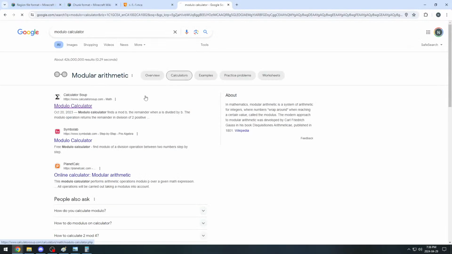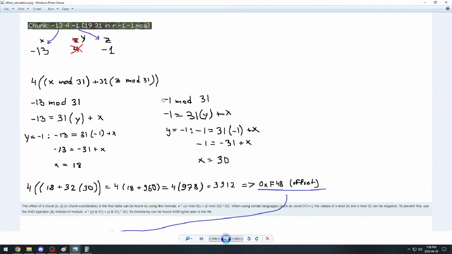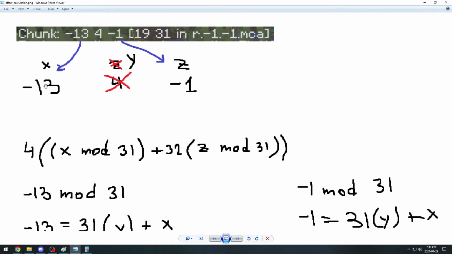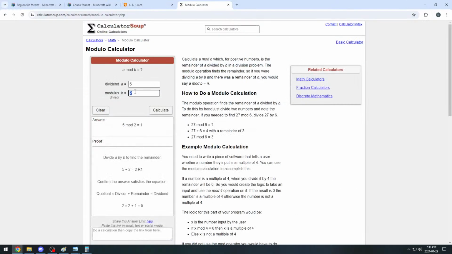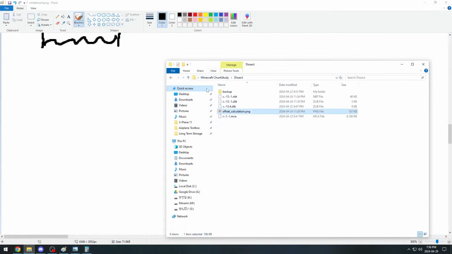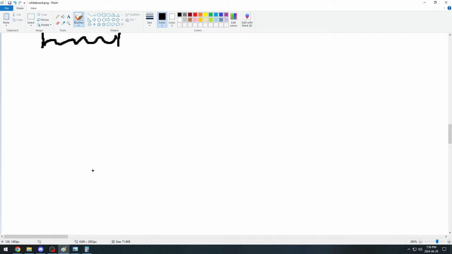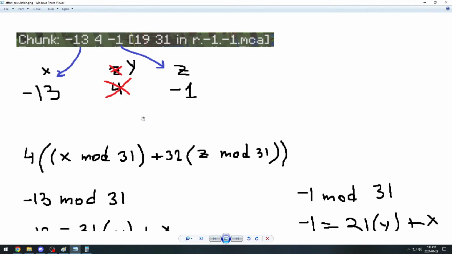Here the x that we plug into this formula will be -13. So -13 modulo 31 gives you 18. That's the remainder of that operation. So let's quickly go over this.